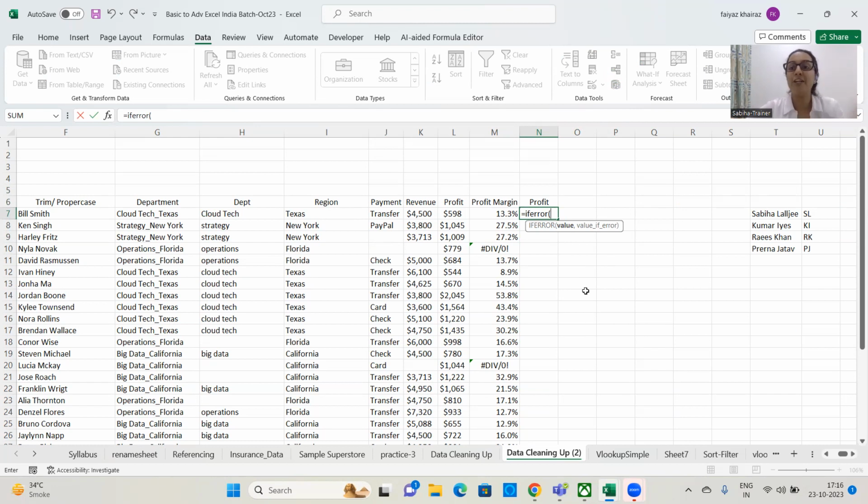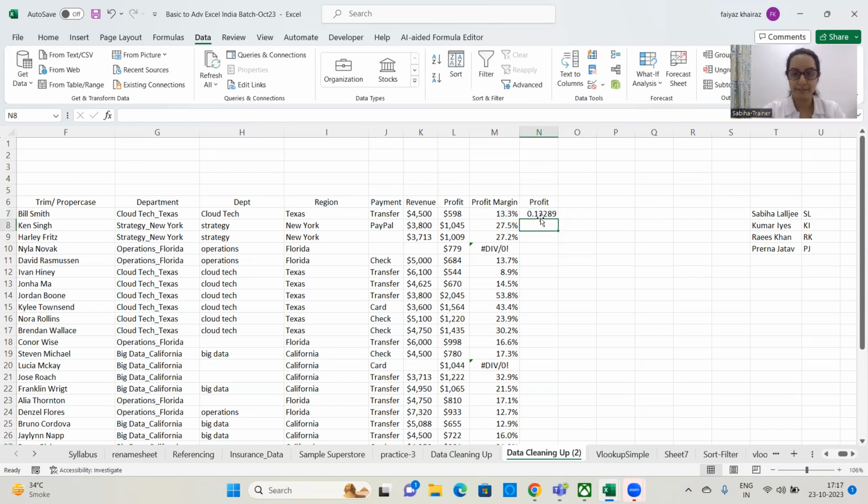But if the value is not shown and an error is being displayed, you can customize the error alert and show a hyphen or a blank space or anything like that. So select the value, comma, value if error. If an error is shown, open quotes, hyphen, close quotes, close, enter.